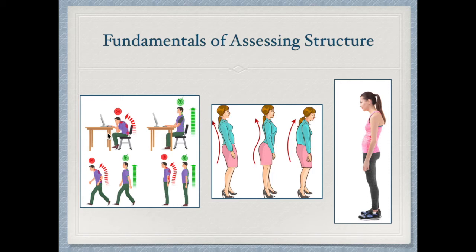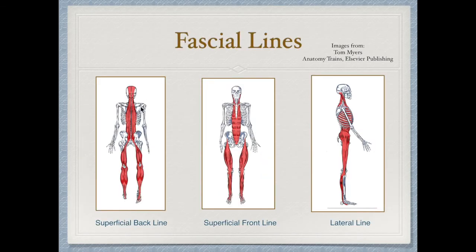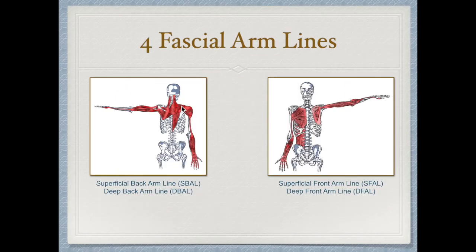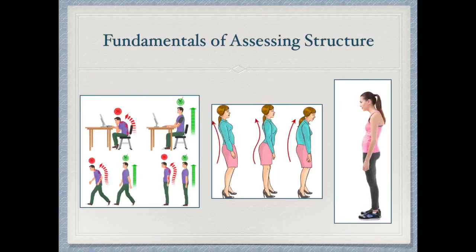So let's look at an example here. This is a common seated posture that a lot of people have in today's modern world, where they're hunched over and their head is shifted forward, their back is hunched over. And what this is going to do is stretch that superficial back line here as everything moves forward and hunches over, but it's going to contract this line. And that can cause pain in these muscles here. It can cause pain in the area of GB21 as well, so right in here. So it's really important for acupuncturists to start accounting for some of the structural things.